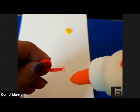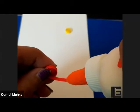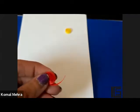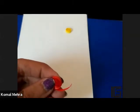Mine did not turn out that good because it was already loosened at first, because at the beginning when I put it in, it was kind of hard, so it didn't come out that good. Can I see yours? What's your name? Is it Twisha? Twisha. Okay. Can you show me?